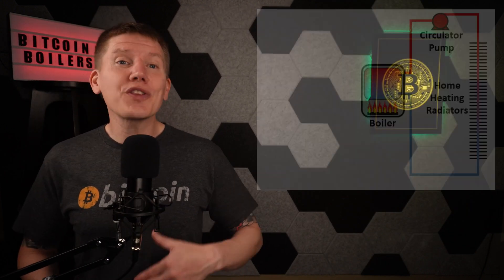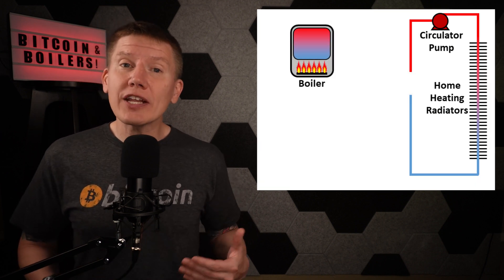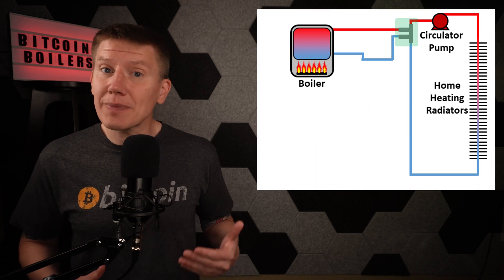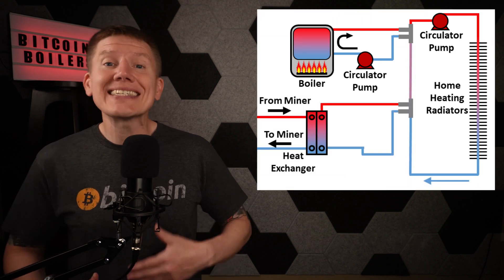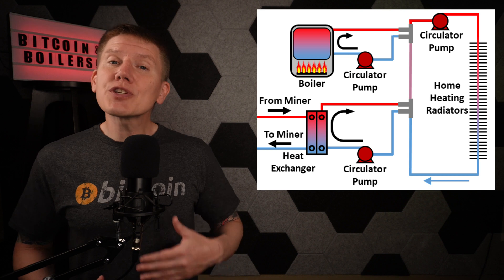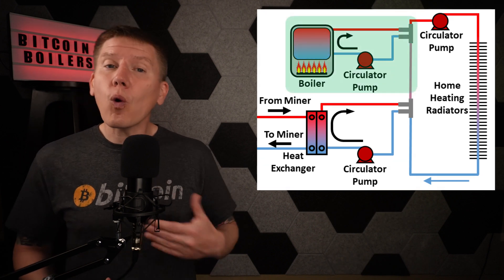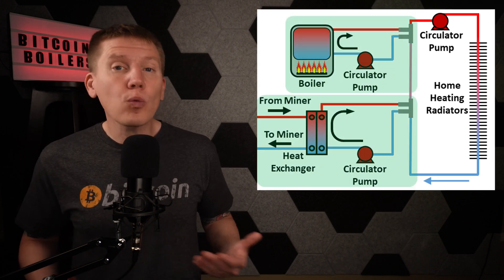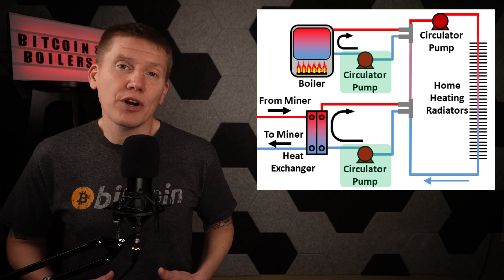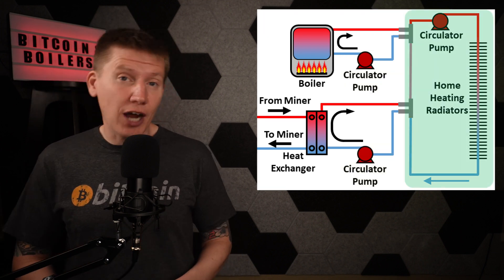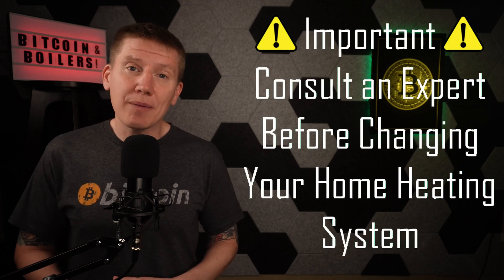The next configuration keeps the existing house heating loop the same with the same pump, but rearranges the existing boiler to connect to this loop using a set of closely spaced T fittings. The boiler would have its own circulator pump, and the Bitcoin heat exchanger would also be connected this same way with its own pump. This setup uses something called hydronic separation, which means either the existing boiler or the Bitcoin heater can run alone or work together. The downside is that you'd have to buy two extra pumps and do some rewiring work. Again, you might want to talk to a hydronic system expert.